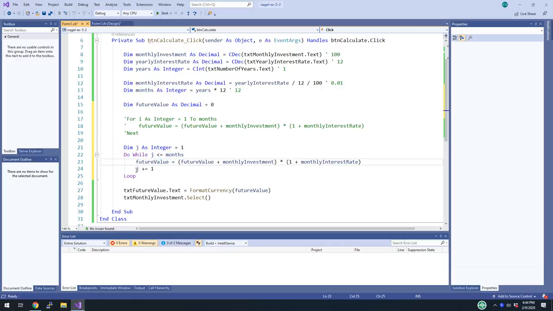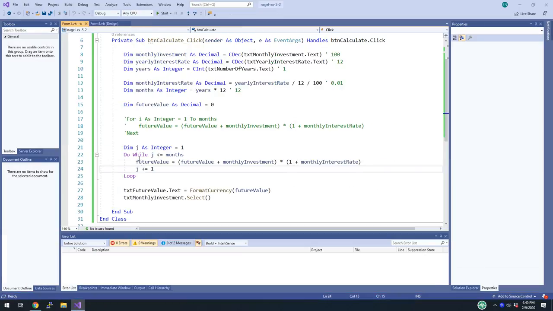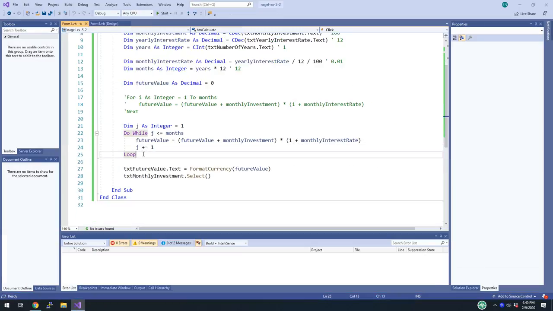Calculate the future value. Make sure you increment. In your for loop, the incrementing happened for you automatically. If you don't increment in your do loop, it'll run forever. I hit F5, and I get the same value, but it's being run in a do loop. Okay, that was step 11.